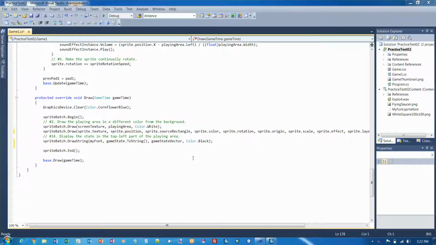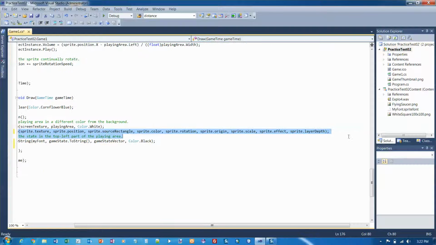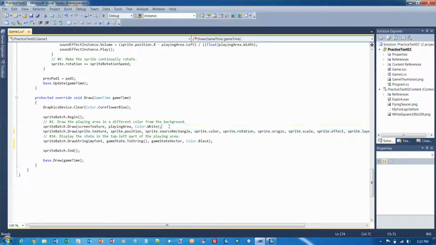Okay, we're going to do the last item on the practice test here. This is video number 3. What we need to do is insert a shadow behind our drawing. This is where I am drawing my sprite right here. The shadow needs to be drawn before that, otherwise the shadow will be drawn on top of your image and then you won't be able to see your image.